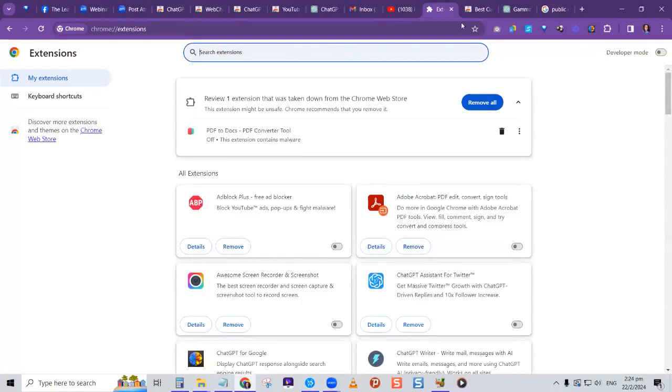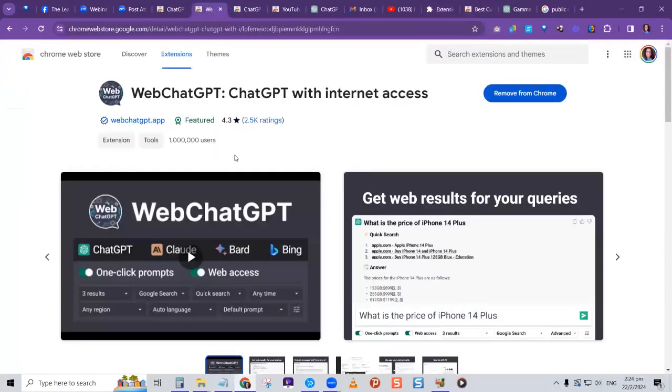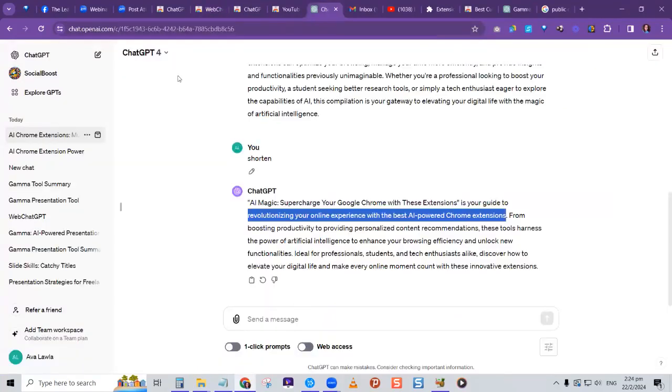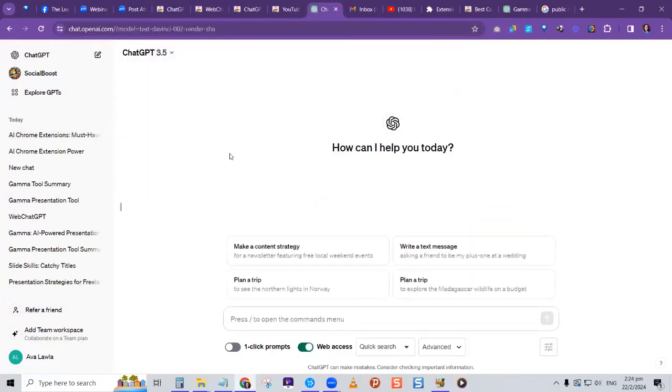All right, let me check for any questions that are there. All right, let's see. So what did you do to make it give that answer? When I ask about Gamma AI in ChatGPT 5, it says I don't know anything. So Kim, I installed this extension that you see here, Web ChatGPT, and after I installed it, when I came back to ChatGPT, let me go back to GPT 5, sorry, 3.5, I have this option that's down here. So I have to turn on the web access button. So you can turn it on and off. When it's on, it's going to search the web as well to give you back answers. When it's off, it will still give you that answer of not knowing anything outside of January 2022. All right. Just checking through some of the questions.